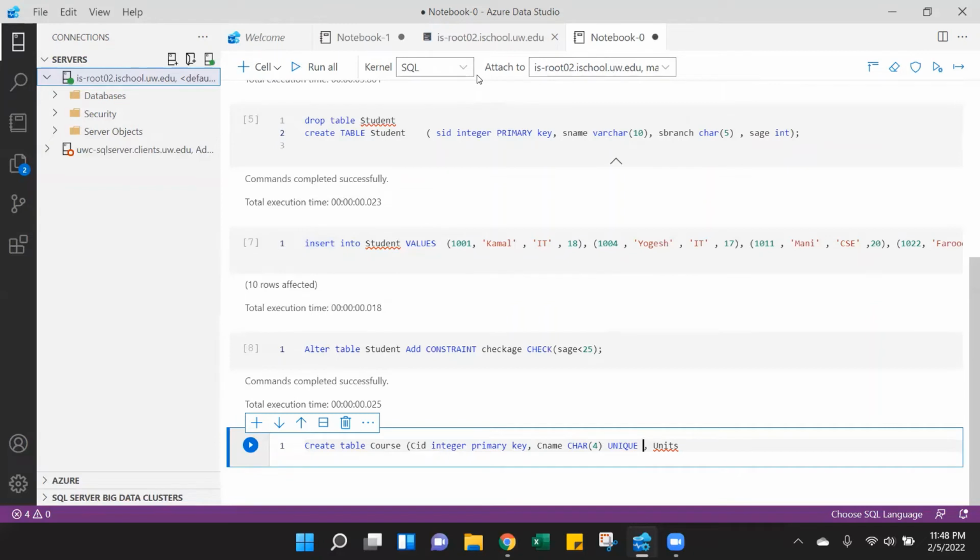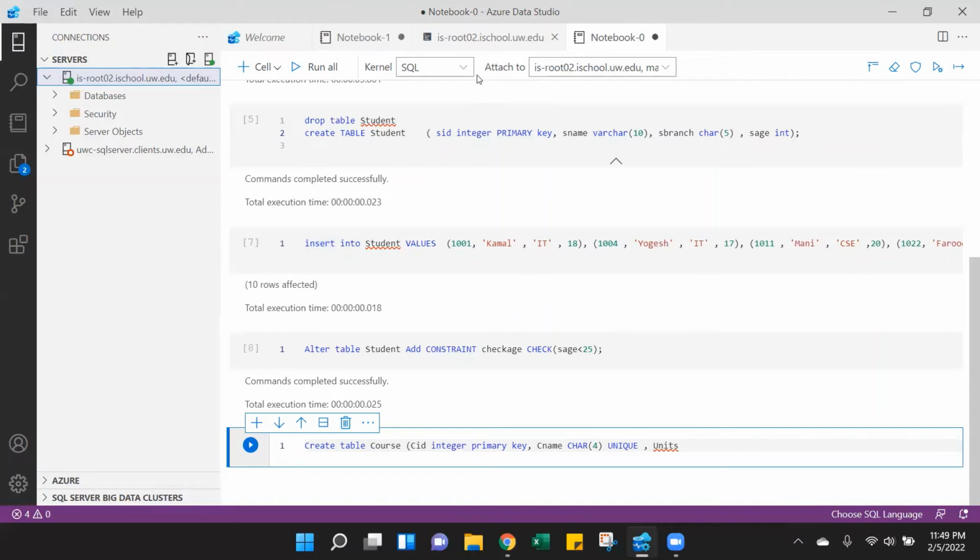No, courses cannot have the same name, right? Yes. It can be null, but it can't be the same.